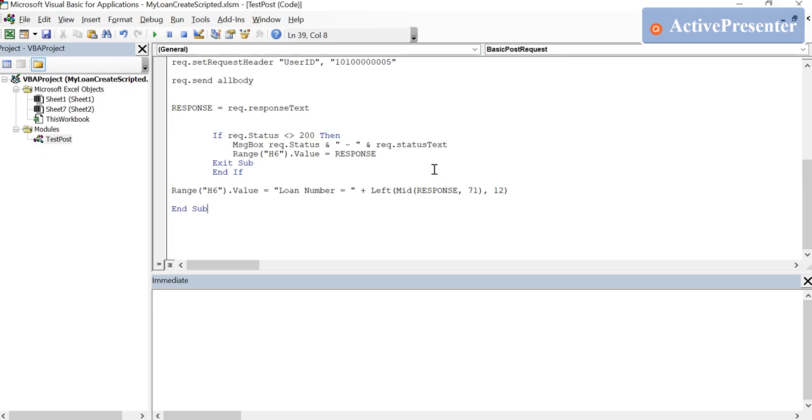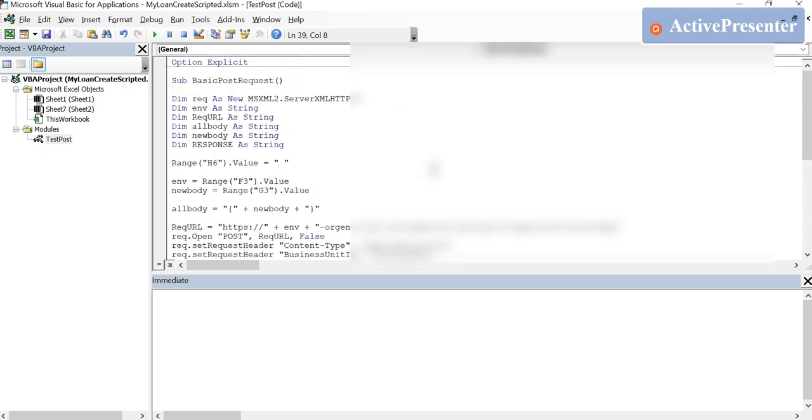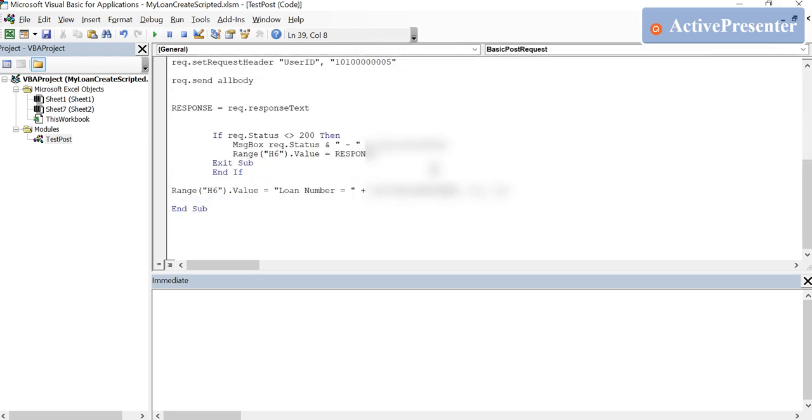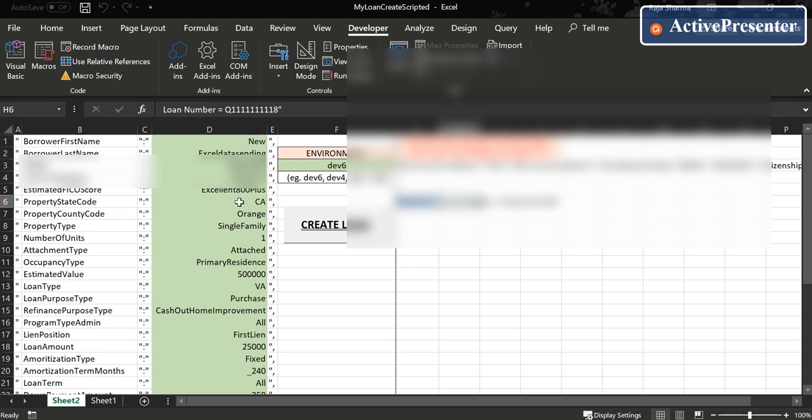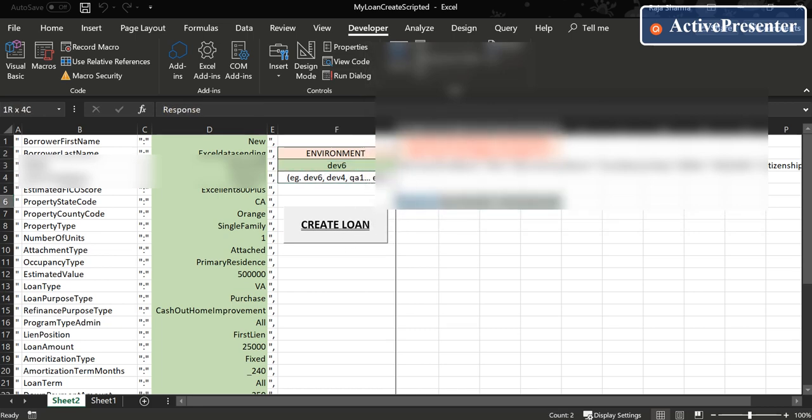So that's pretty much it. It's very simple. It's a very quick and easy way to give this to your users and put a button here, let them set up the data. The data is concatenated here. Your variable is set here. All you do is click the button, and it gives them whatever data that they need back. And obviously you can do whatever you want with this.